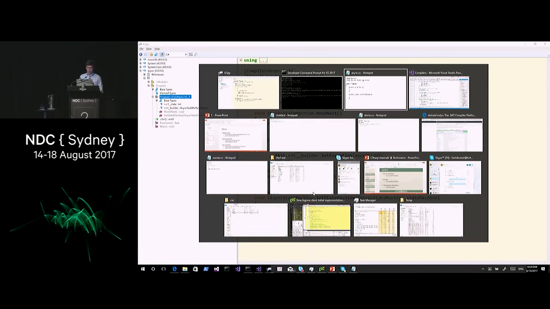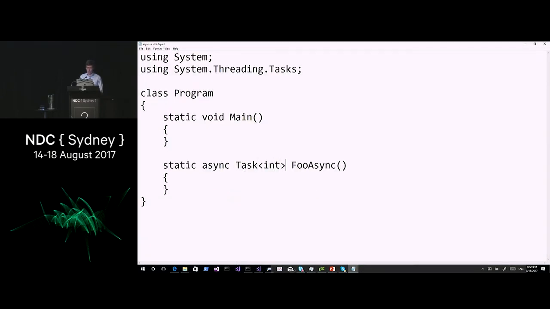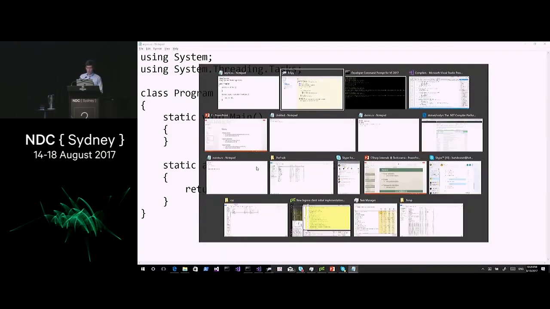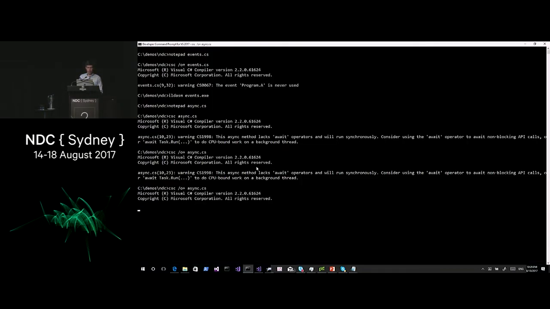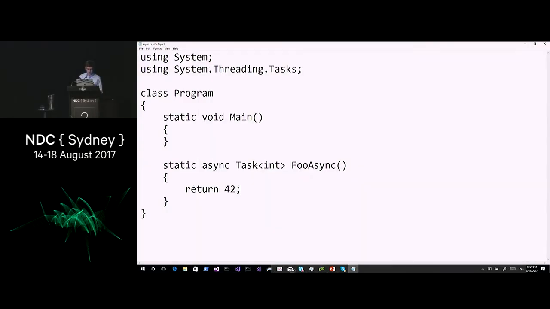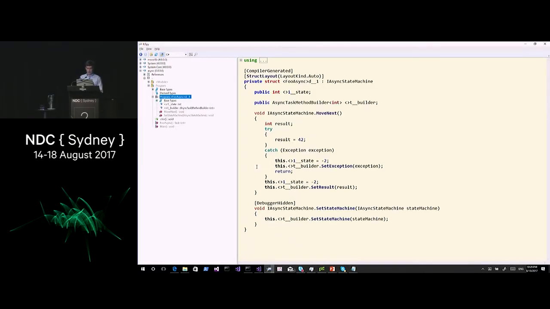doing. So let me just go here and change that to Task of int, and then over here do return 42. What we're going to see now is that this SetResult will actually correspond to this return 42. So when I recompile this thing, and I just hit F5 here in ILSpy, you see over here SetResult equals result, and result equals 42. Well, there's something interesting happening here already. Why didn't we do SetResult 42 here?